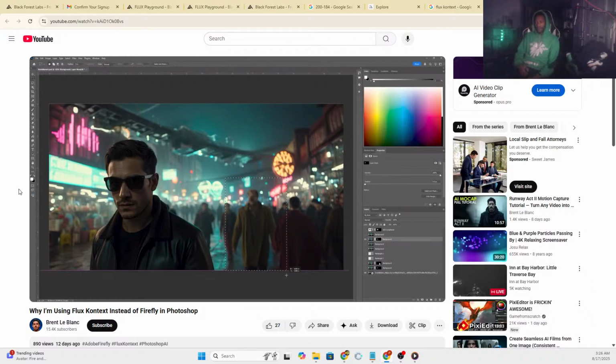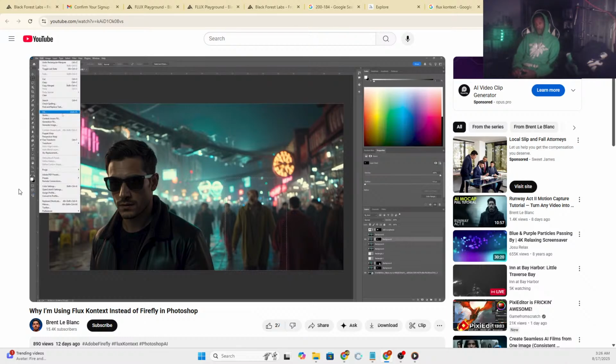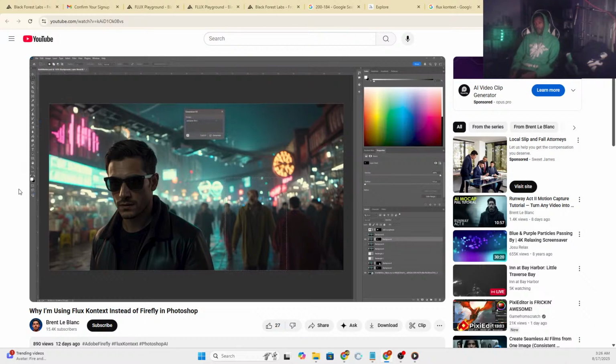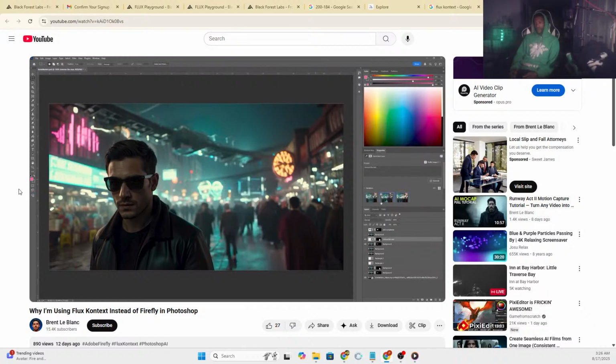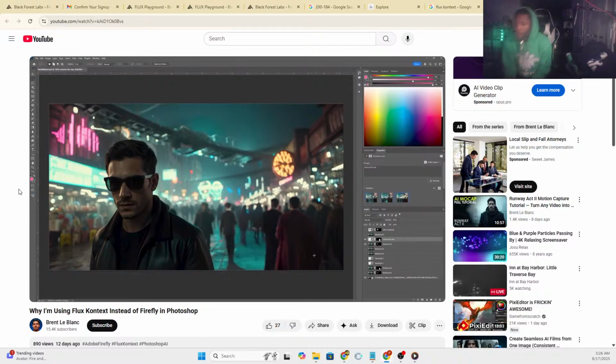And I would think that Firefly would probably do an okay job at this one, but let's try it. So I'm gonna say generative fill, remove the man. And what I noticed is that Firefly versus FAL for Context takes about the same amount of time. So this didn't do too bad of a job. You can still see there's a lot of weird smoothness Firefly does. It just doesn't integrate as well.